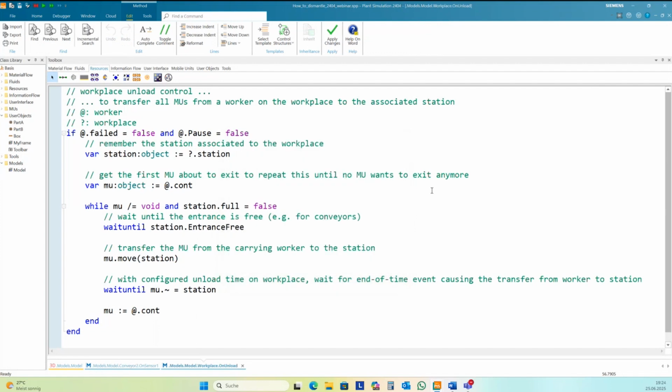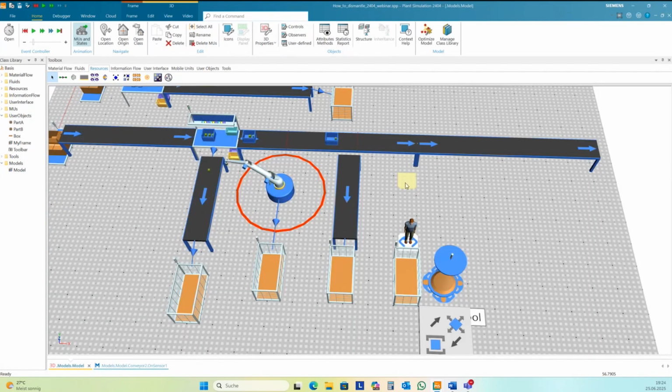The unload control is called when the worker enters this workplace and he has the service to load a part here. And then you can change the basic behavior. For instance, I want to load one part out of the box and move the box forward instead of getting the complete box. And so I need to adjust the basic control that Blend Simulation creates here.